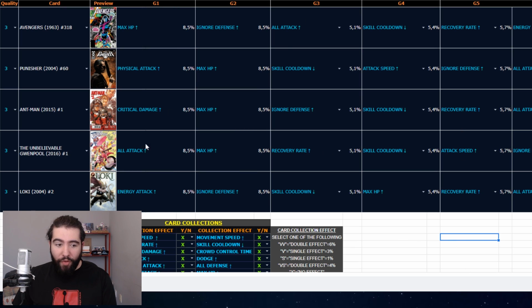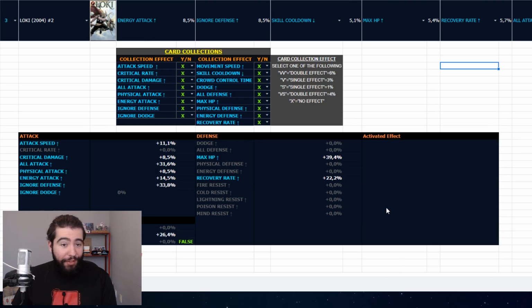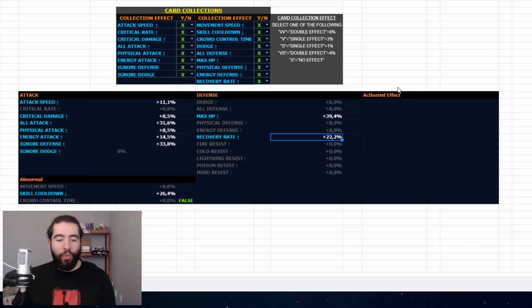And then when you have all these cards set up, if you take a look, this is a pretty dope set, I have to say. We've got 26% skill cooldown, 33% ignore defense. You've got your all attack, but then most importantly, you've got 40% max HP and 22% recovery rate. I'm particularly proud of the 22% recovery rate because of characters like Thanos, Wolverine, Deadpool, etc. who heal. So I just thought it was really curious.